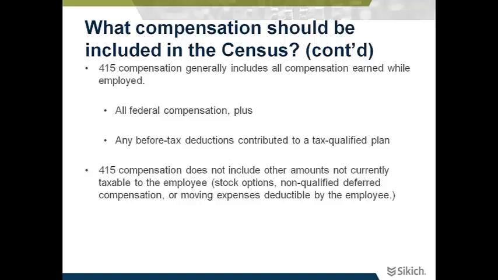So if the plan document defines more than one type of compensation, we have to track each one. So incomplete or inaccurate compensation can really cause some problems, especially if we're allocating contributions that are based on compensation, or if we're calculating limits, or demonstrating compliance with the non-discrimination requirements. So keep that in mind. The more complex your plan compensation definitions, the more difficult it will be to administer.